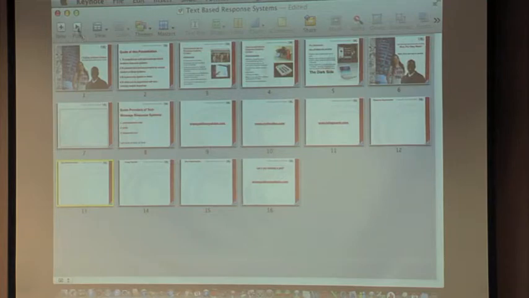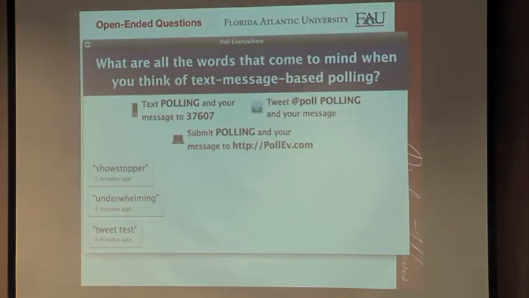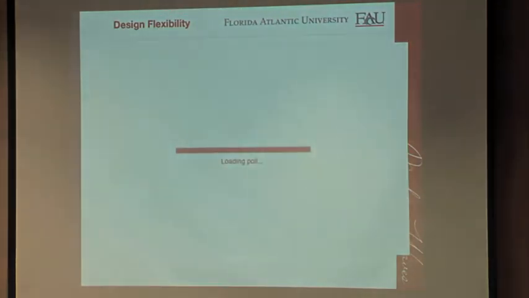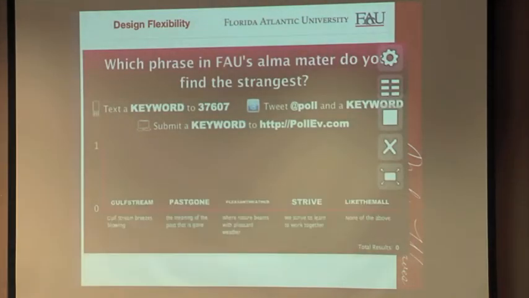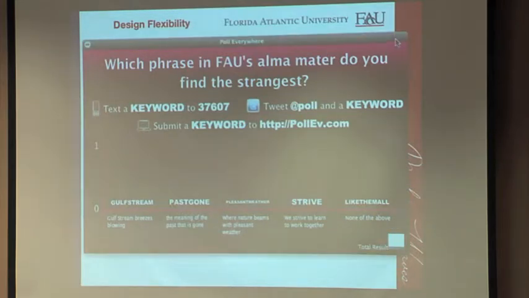All right, so we are there. Design flexibility. I've been using the default setting because, first of all, it works very well with FAU colors. The default setting is blue on a white background. You can put in a logo if you want, the FAU logo. It works very well, but you don't have to restrict yourself to that system. You've got all sorts of colors to play with. Let's do another poll now.